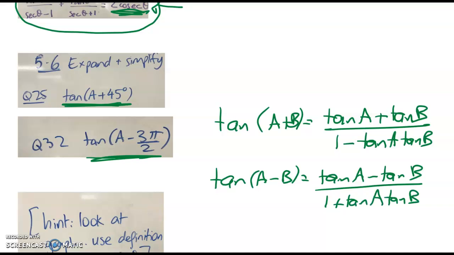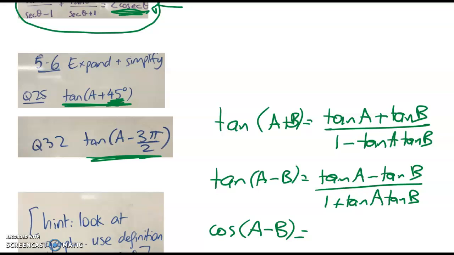So in class, the one that we proved out of all of these was we proved cos of A minus B. And then from there, we got a couple of the others. I haven't done a proof in class of the two tan ones, but you know, you can. It's not that bad. And I think it's in the back of Delta if you want to have a go at that. So what we're going to do now is we're just going to use these.